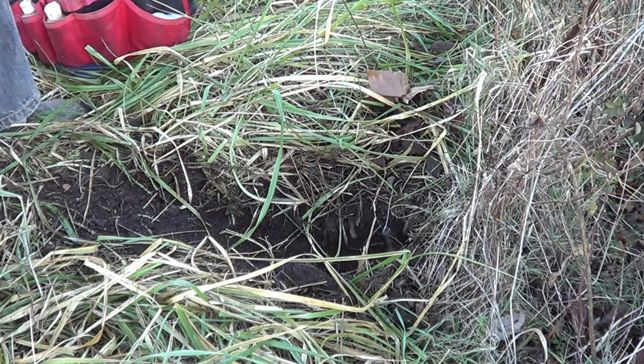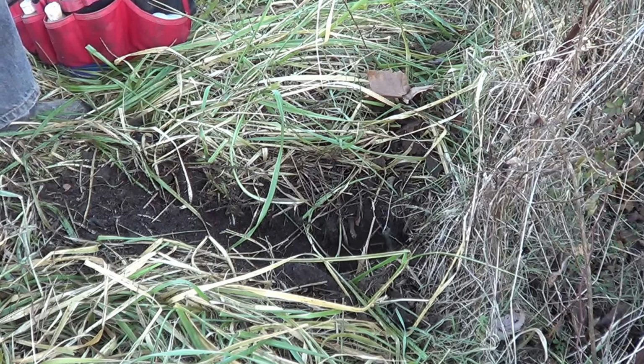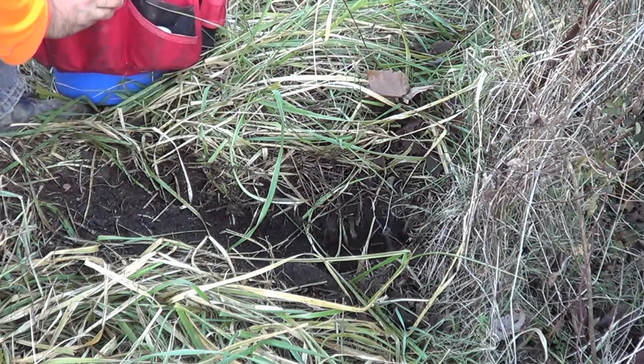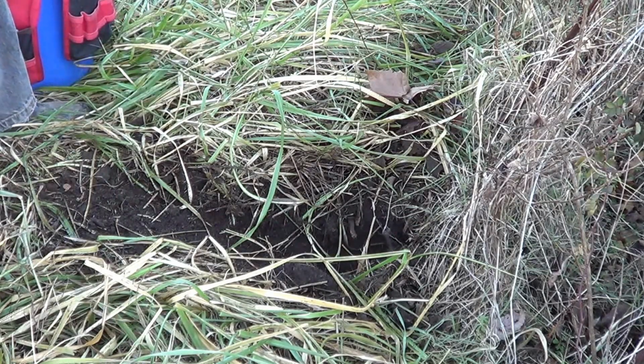And I'll tell you what, a little bit of this gusto goes a long ways. Just a dip of a stick or a blade of grass or anything in there will give you all the smell that you need. And this is a good spot to get after bobcats as well.